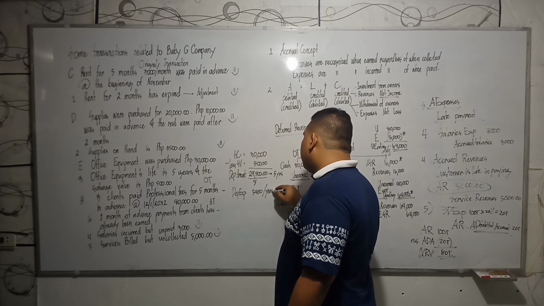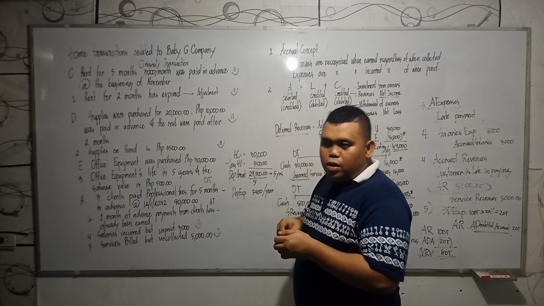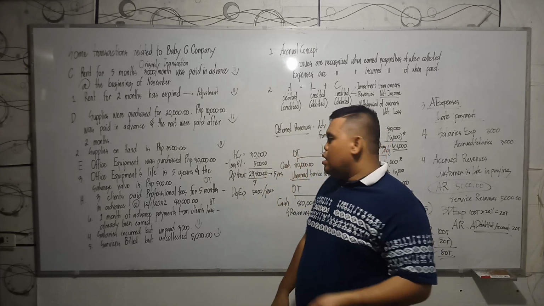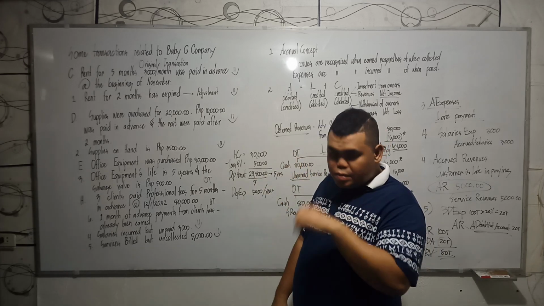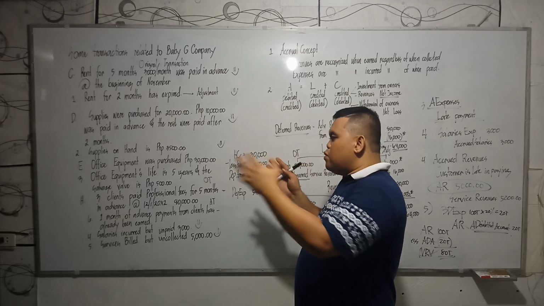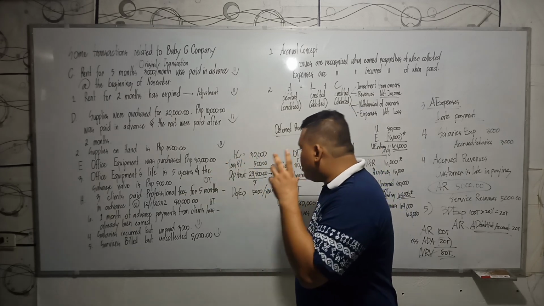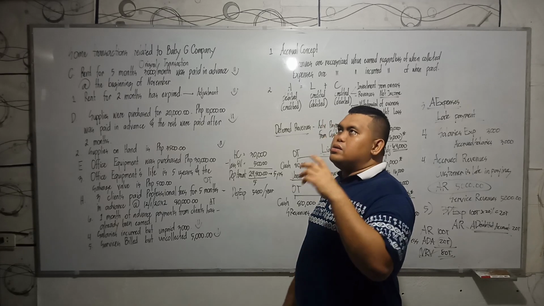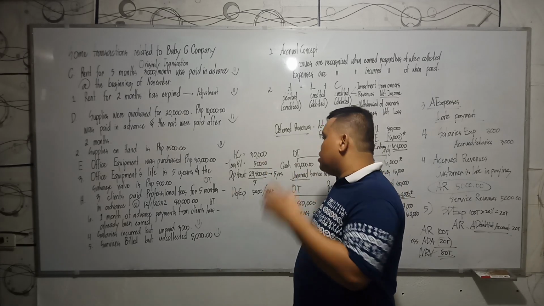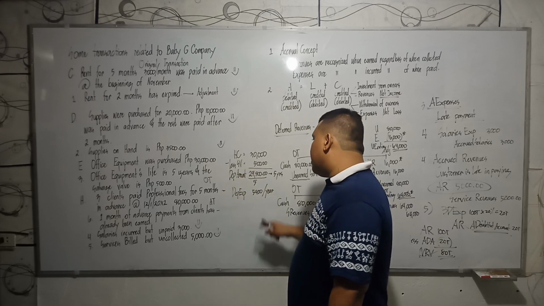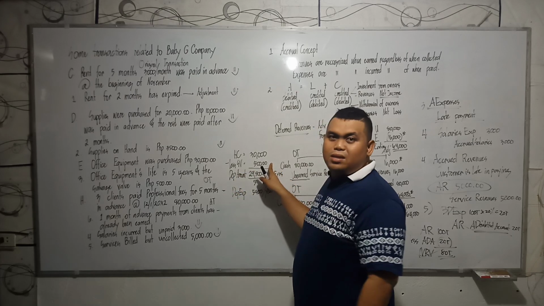So what does this mean? Meaning, if the office equipment is brand new, its value is 30,000. However, as time passes by, after 1 year of use, it will be deducted by 5,900. And then second year, minus 5,900 again. And the year 3, minus 5,900 again. In the year 4, minus 5,900 again. And lastly, minus 5,900 in the year 5. And the value will be 500.